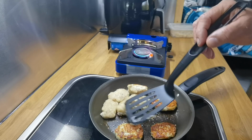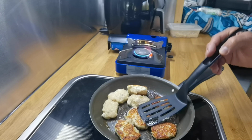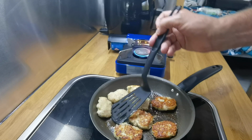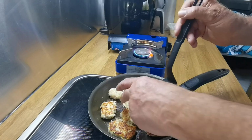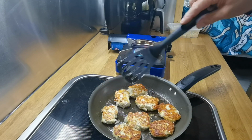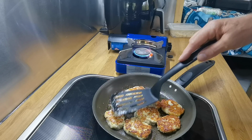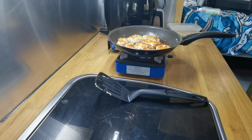Right, so I'm going to flip these over. When you flip them over, you can give them a bit of a squash down as well. Oh, kids love these. Kids will love these. These are like little chicken nuggets. There you go. They hold together beautifully because it's the egg. So just squeeze them down a bit. Look at that. Beautiful. Back on. There we go. We'll get some wipes going.